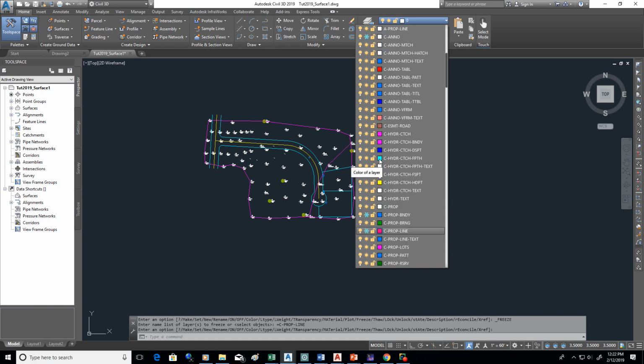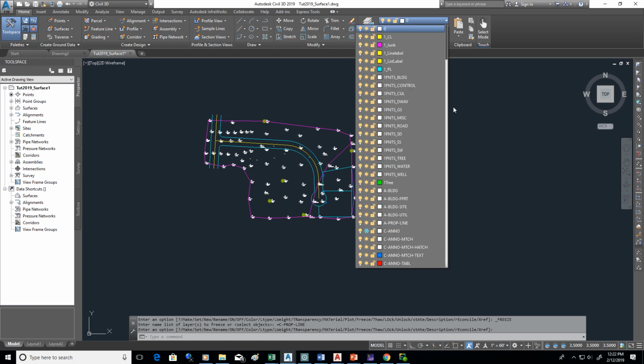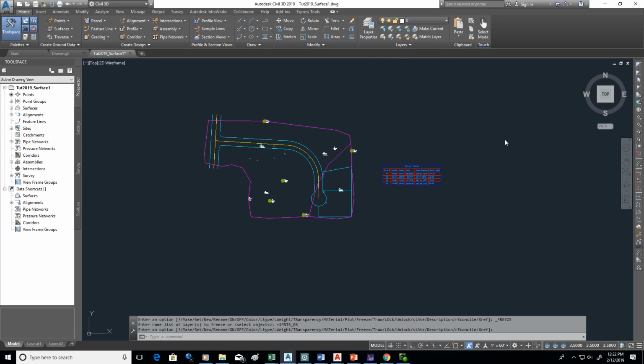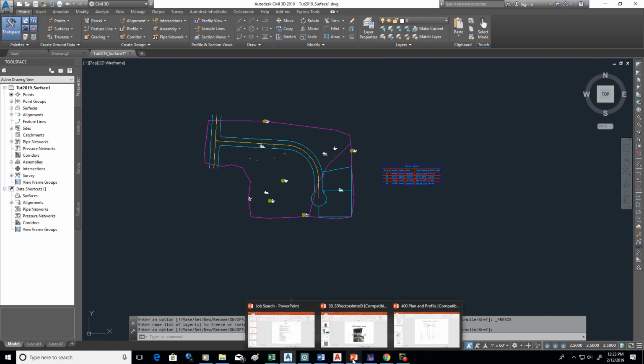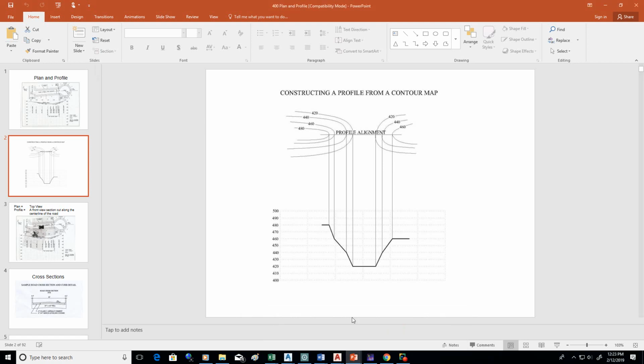And then the last thing, I think I'll get some of those points off because they're a bit of a clutter in there. They're mostly ground shot points, so I'll turn those off so I can work with that, okay? All right, so there's the map that I'm going to work with. I'm going to take that center line that runs down the middle of the street, and I'm going to turn it into an alignment.